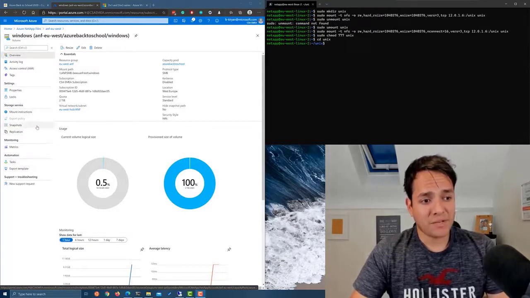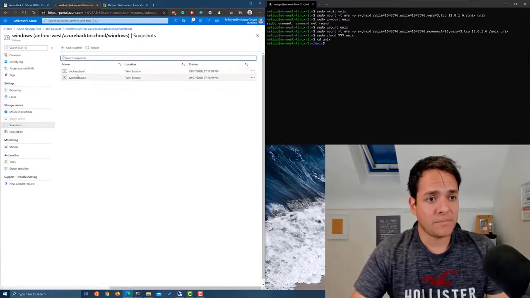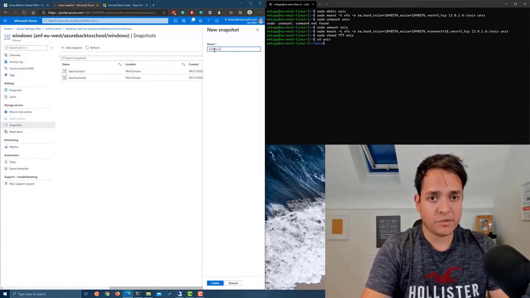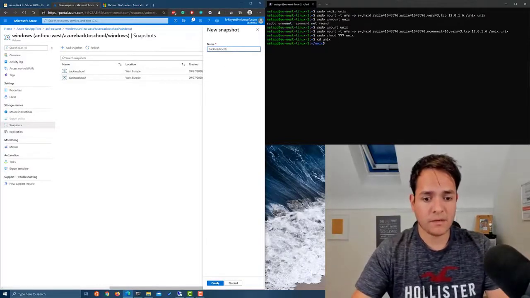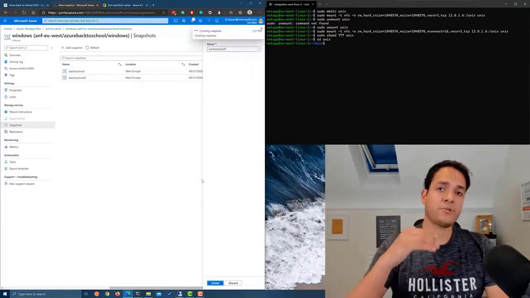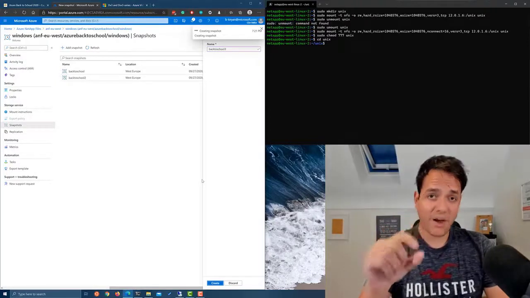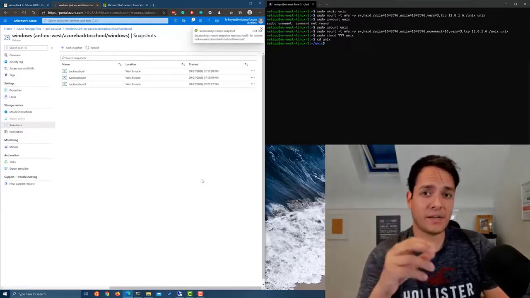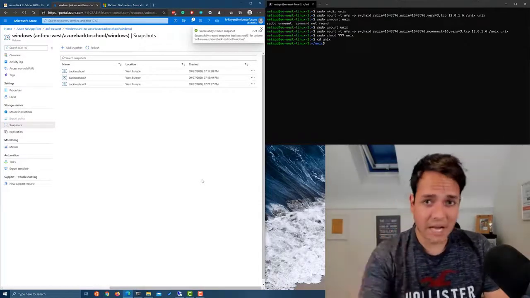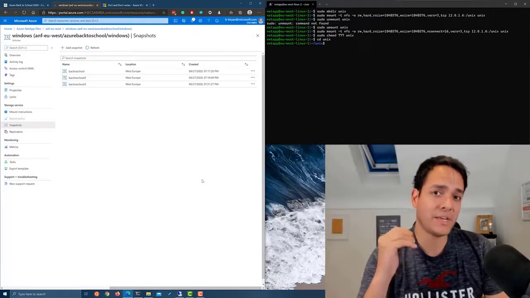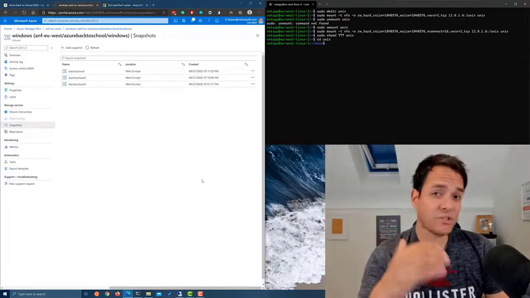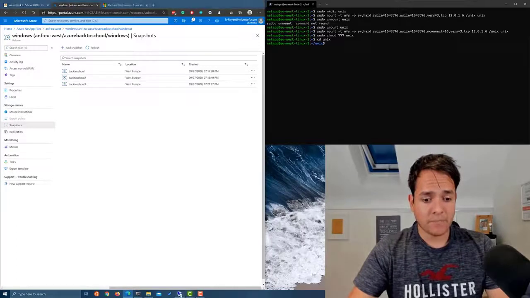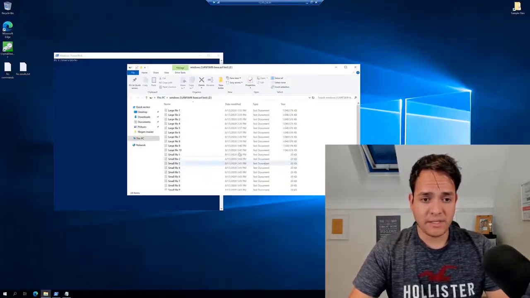So let's take a manual snapshot just to show you how this takes. We've got 2 already existing, and we'll do back to school 3. So what we're doing is we're taking a snapshot of that file system at that precise time we create that snapshot, which is great because you can use that with things like application consistency scripts, logic apps, all sorts of things to make sure that the point you take that snapshot is consistent, not just crash consistent, but application consistent as well.